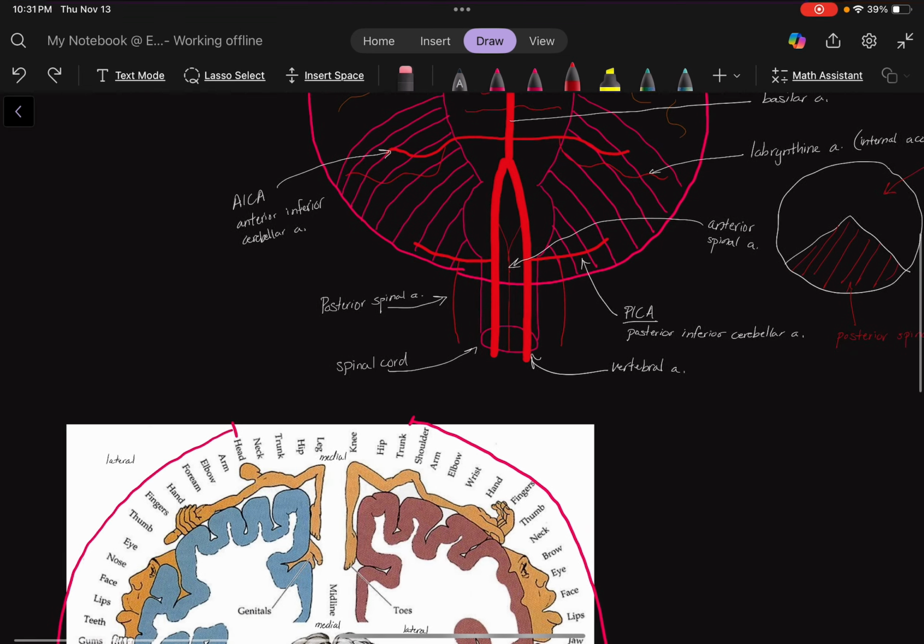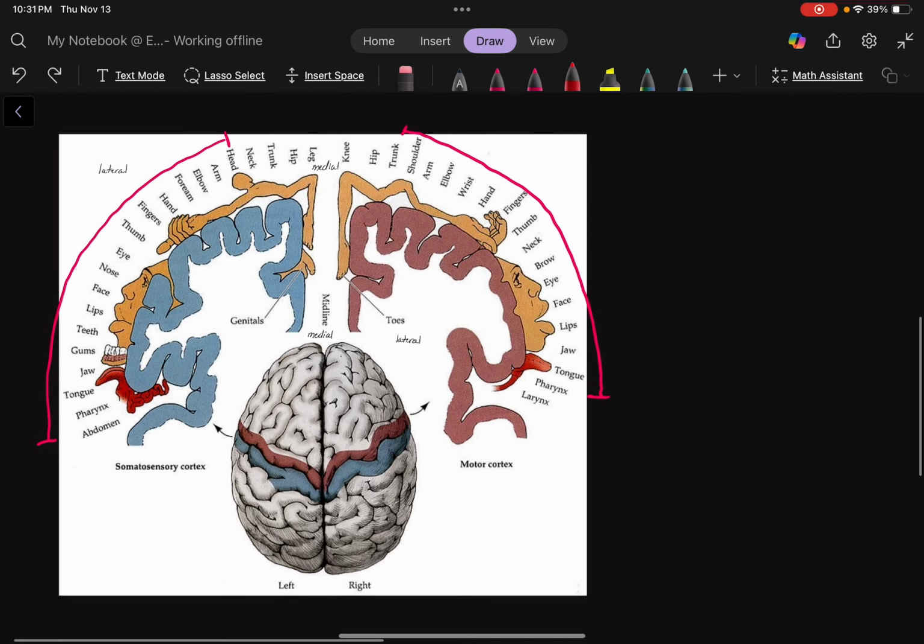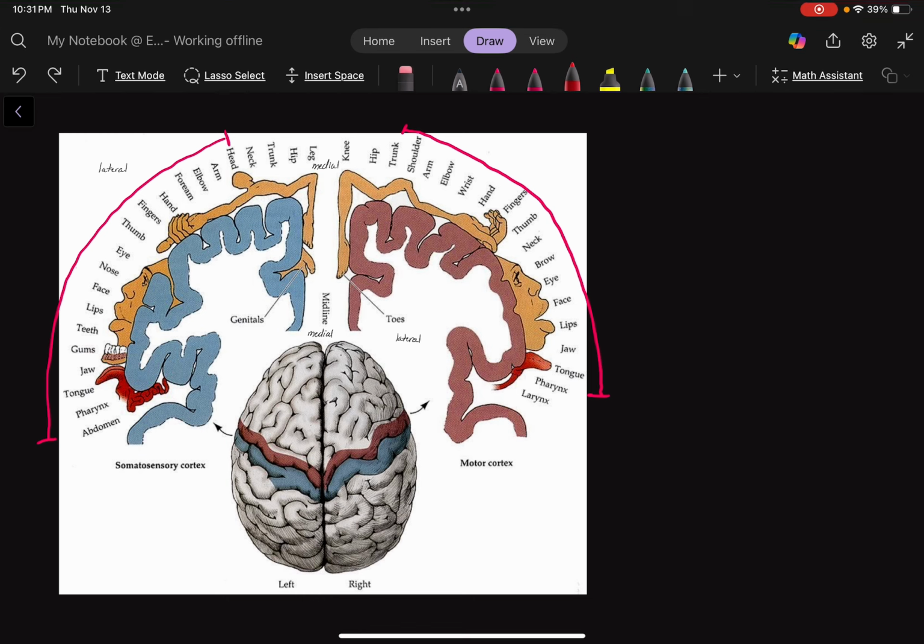It's something called the homunculus, however you say that. What this is, is essentially a visual representation of the human body mapped onto the brain's motor and somatosensory cortex, okay? Now, the anterior cerebral artery on the homunculus, so if we take a look here, okay? So this is the brain right here. This is the brain right here. I just outlined it for you.